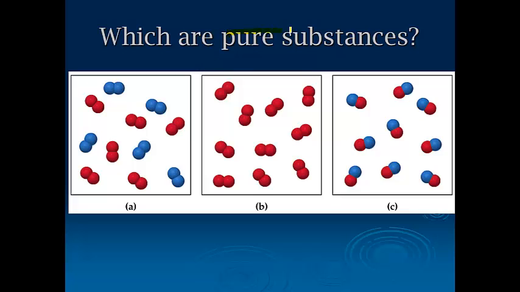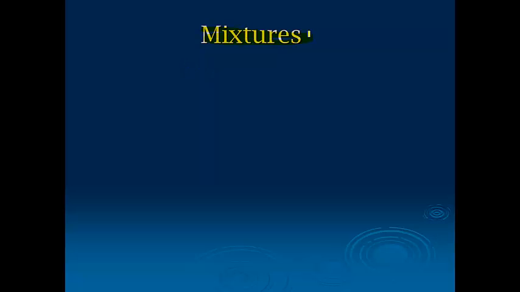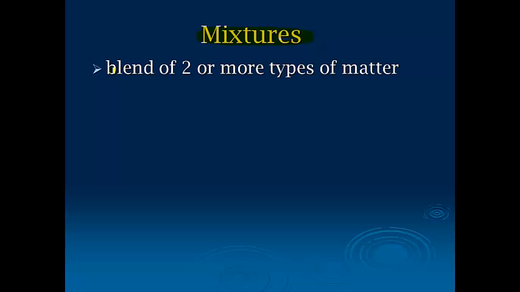Okay, so for example, if we look at these and we say which ones are pure substances, we're looking for things that are exactly the same. So the only two that are going to fall in that category are going to be B and C. Here this is most likely an element, all the same color, two atoms bonded together, and we'll talk about what elements are found that way in nature. Here you have a compound, one of each element, but again they're all the same. A is not going to be a pure substance because you have different things that are only physically combined, which we're going to talk about in just a minute as a mixture. Okay, which is not going to be a pure substance, which leads us right into this slide.